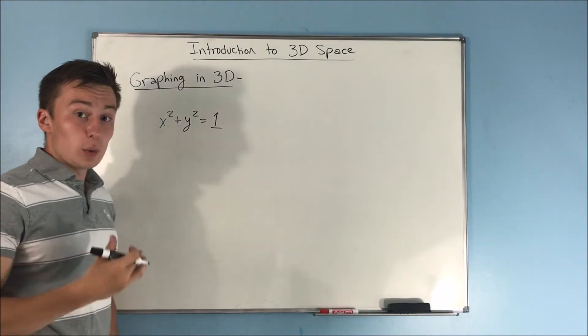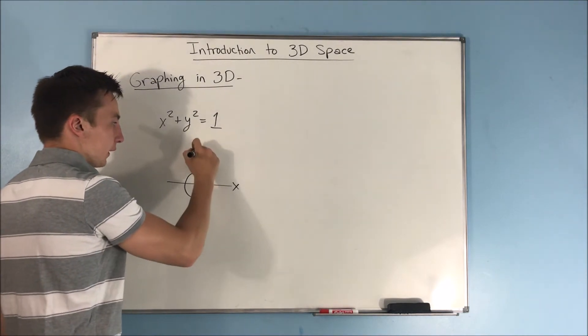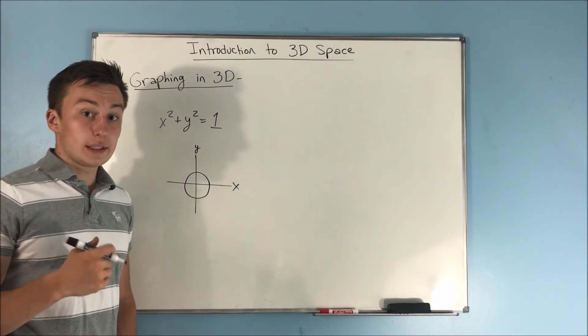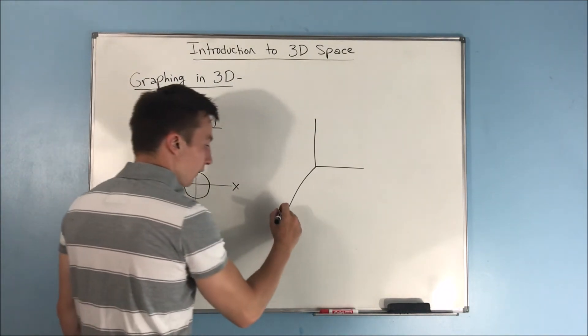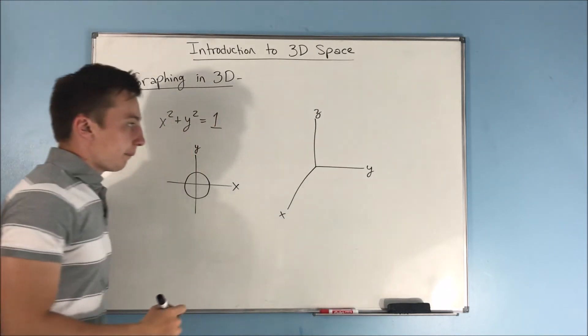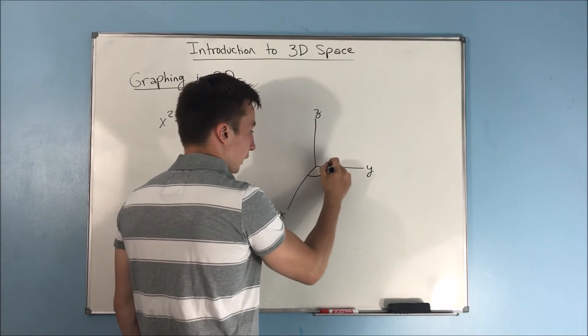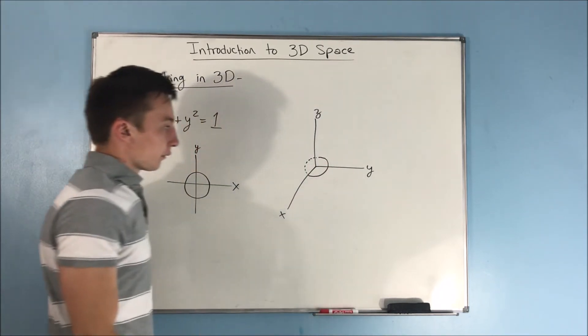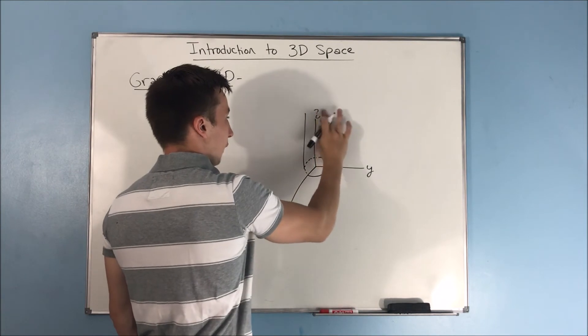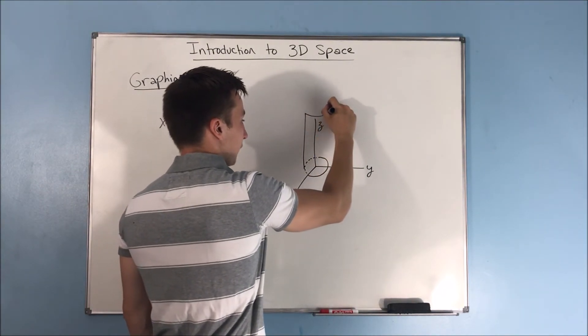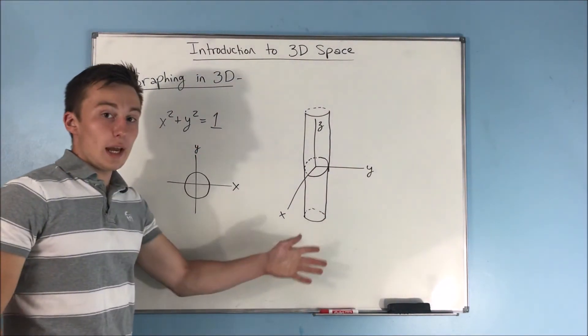What about X squared plus Y squared equals 1? Well, if we do that in two dimensions, we're just getting the unit circle. Right? That's just the unit circle in two dimensions. Can you guess what it would be in three dimensions? It's going to be a cylinder. Because we're not placing a restriction on Z. Z is not part of this equation. So, well, we have the X, Y, and Z axes here. We can draw this circle on our 3D graph. We can. Let's do it like this, right? Just have our circle here. And now that goes up and down infinitely. And it makes a cylinder. And forgive me, I'm really not the best at drawing, but I'm going to try to do my best here. And that's going to go down as well. So that is what you get in three dimensions.